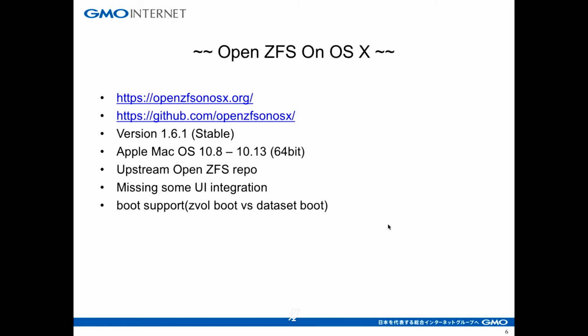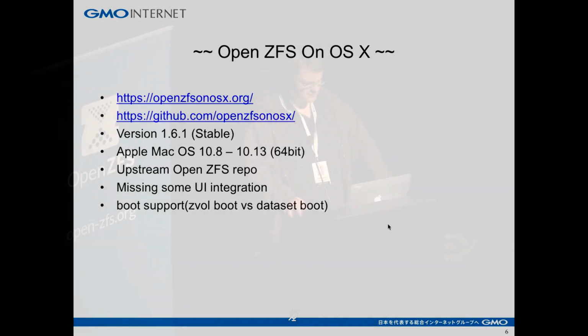Internally to the team, we check OSX 10.8 to the latest, 64-bit. If you really wanted to, you can go older or 32-bit, but we don't bother. We upstream directly with the OpenZFS repository. So whenever Matt approves a new feature or a PR or a commit, just a few hours later, we'll pull that in, or rather cherry-pick it in. And thanks to time zones, technically we get all the features first. So, you know, pretty sure that's how time zones work.